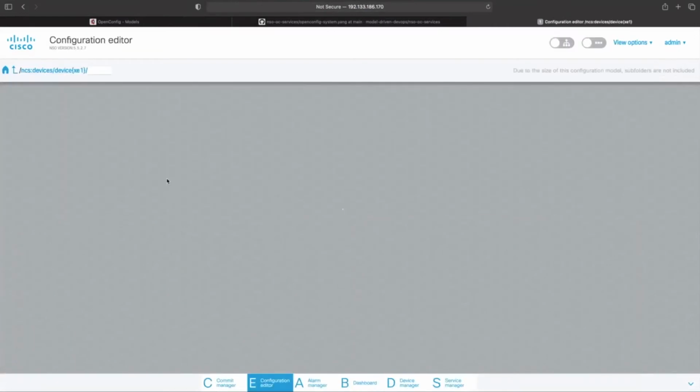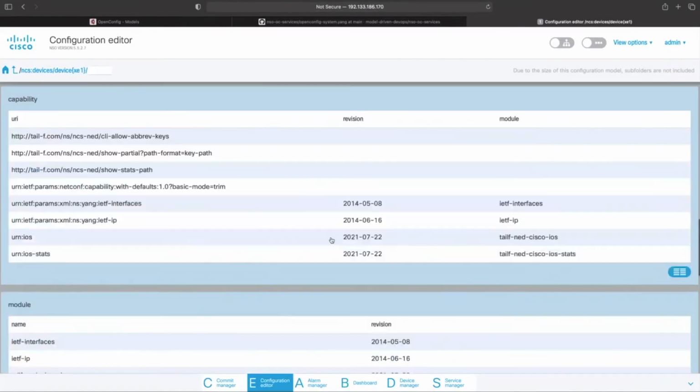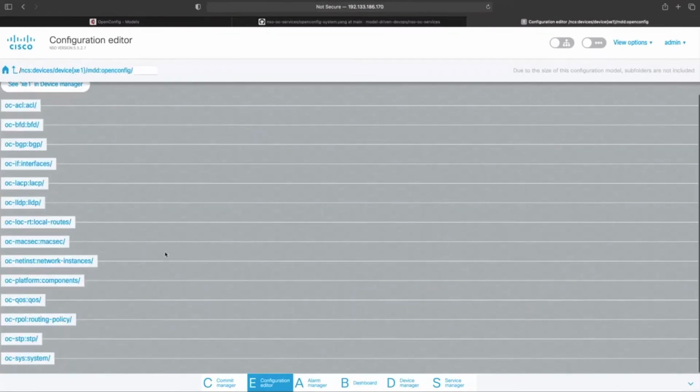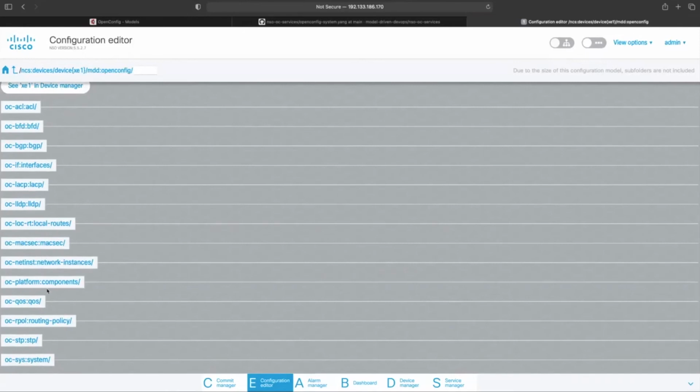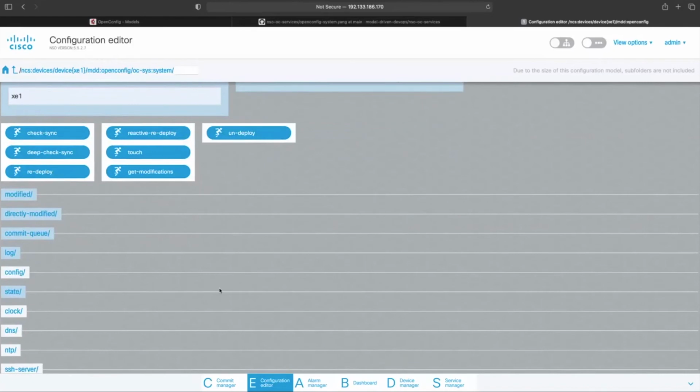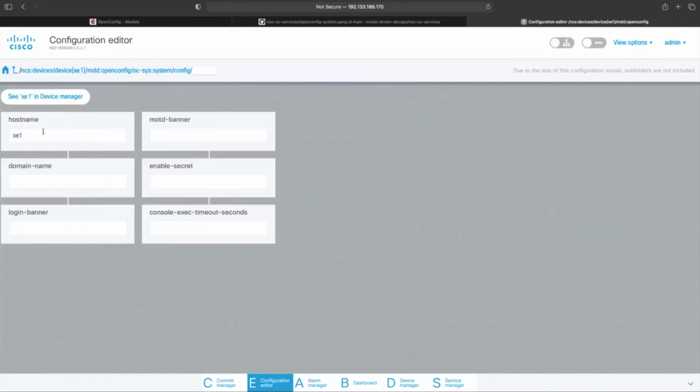Let me look at this XE device here. Let's give that a few seconds to pull up. So usually we don't use the GUI, but for demo purposes, it's pretty good. So now under the device, I went into devices, device. Here's a router, I called it XE1, just so I knew the operating system. I have MDD OpenConfig, and look, here's all the different OpenConfig modules or models. I'll take a look at system, and what we see is everything that would have been in the YANG, and we can program whatever we want into this OpenConfig model.